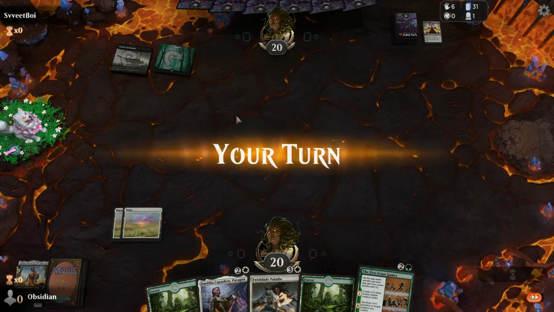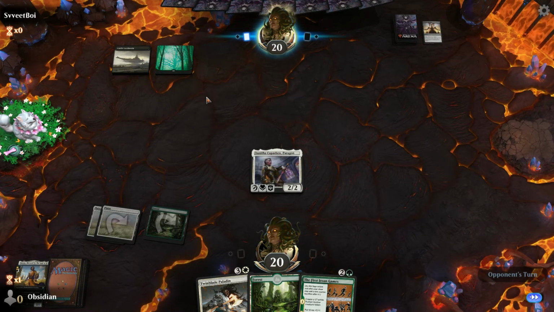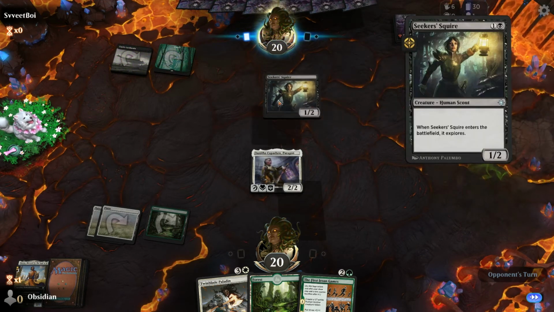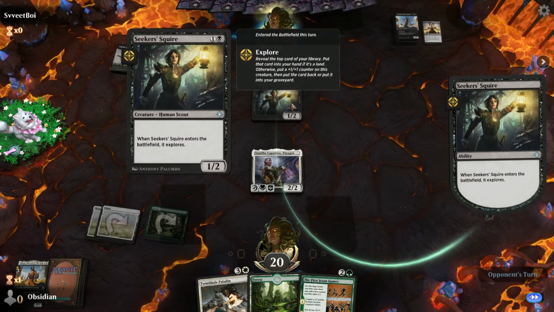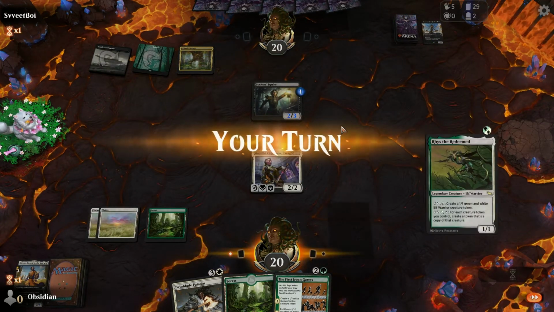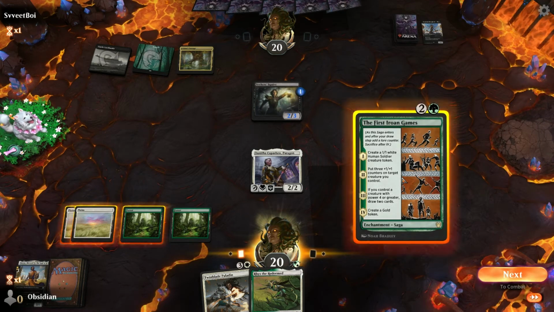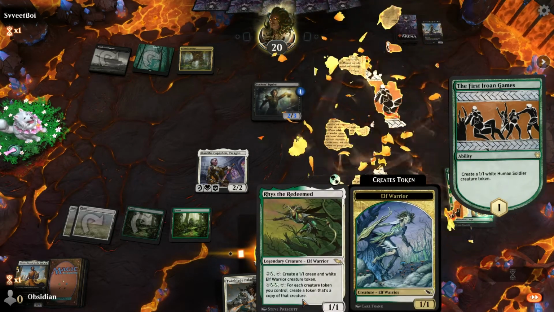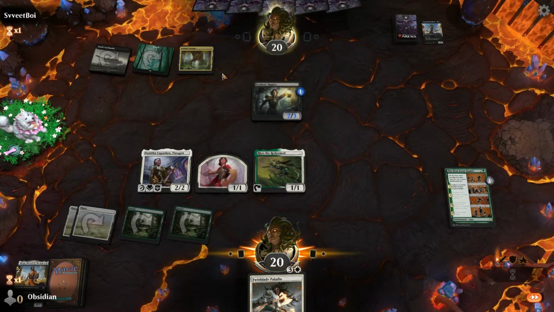Cool. Interesting. Alright, so he leaves that on top. Oh, if it's a land, okay, so that gets milled. Alright, our hand's empty. We mulligan, this is how it works.